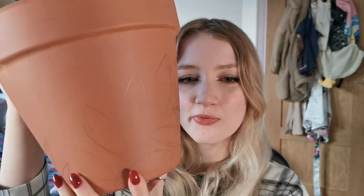So I've already, on the smaller one, sketched out a little design. Don't know if you can see it that well, but I've done some sort of leafy branches on it, because, you know, plant pot. But I haven't drawn on the bigger one yet.